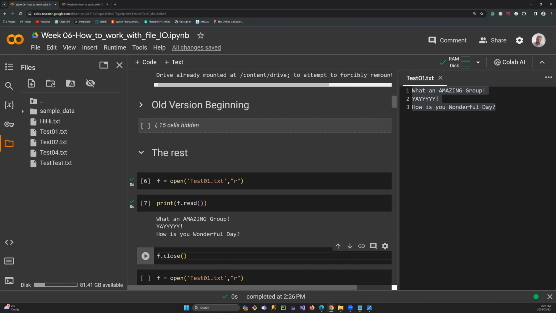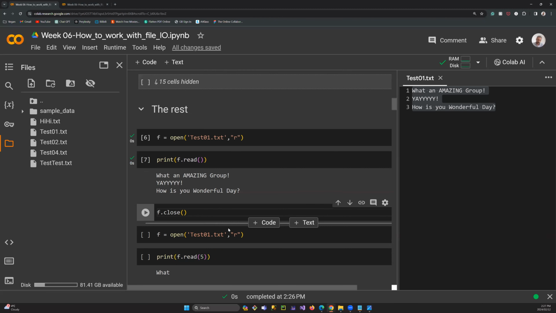Okay, guys, I have lots of questions here. I would be grateful if you help me to understand what is happening. I closed the file for sure here, and imagine that for any reason I wanted to open it again. So I would say f.open test01.txt and then open it in a read mode.